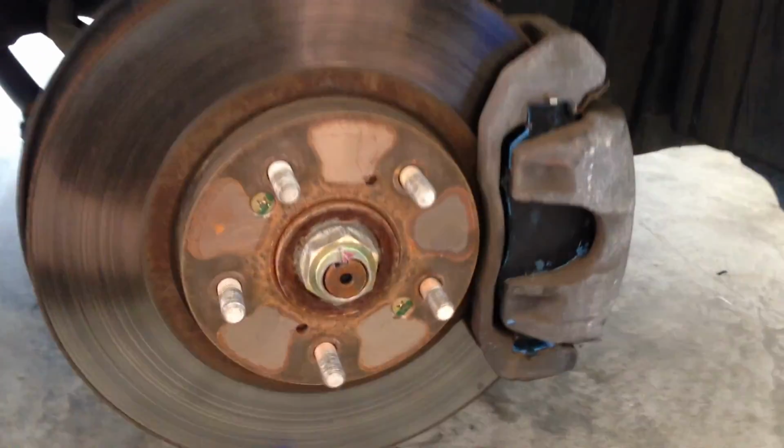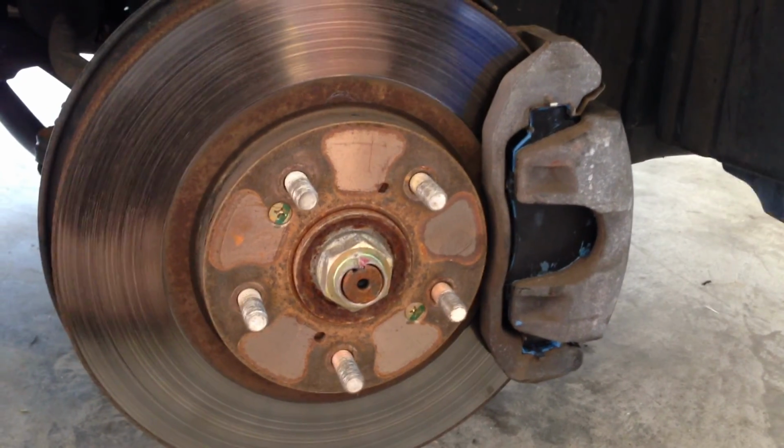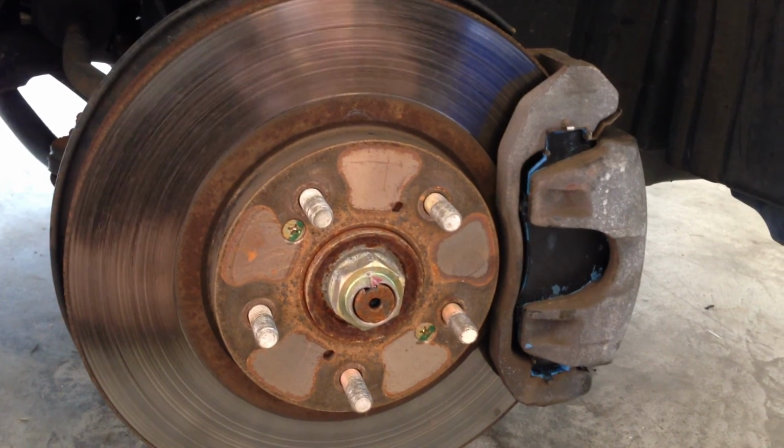Alright, so then all you do to put this back is bring these screws back in, top and bottom one, and I'll finish that up whenever I'm done. But basically that's as easy as it is to change the brake pads. It'll save you a lot of money, and teach you how to do it, which makes it easier.